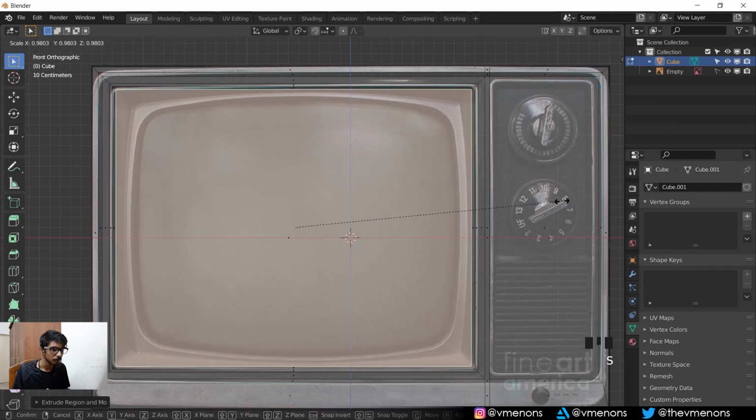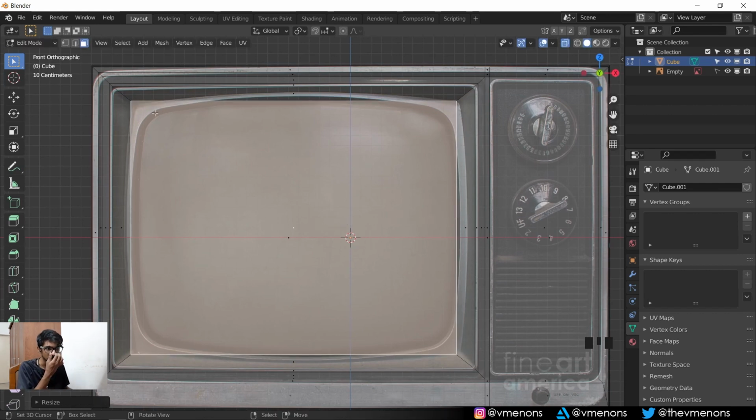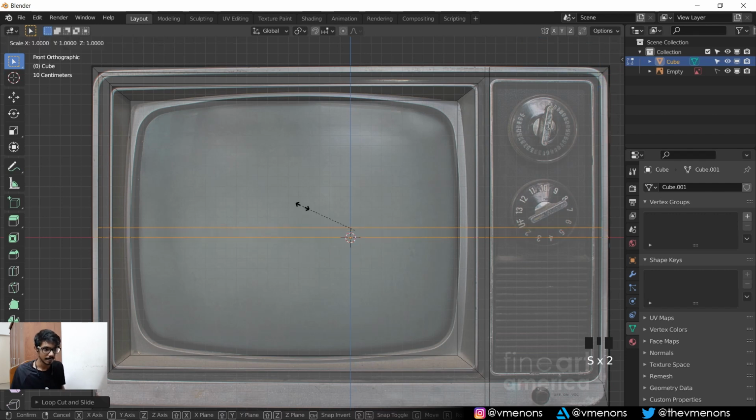and this one needs to be scaled down like this to match that. And you can see that this part is actually kind of curved, right? If you don't want that curve, you want to correct it with the subsurf, go ahead, be my guest, but that's a lot harder to do, to get it perfect. So it's better to have a good low poly model as close to your high poly shape in order to get things right. So just have these corners as your guides, just roughly align them with the corners, and add an edge loop like this in the middle. And this time the angle deviation is along the z-axis, so SZ0. If you do this along the x-axis, you're gonna destroy the model, so make it Z0.